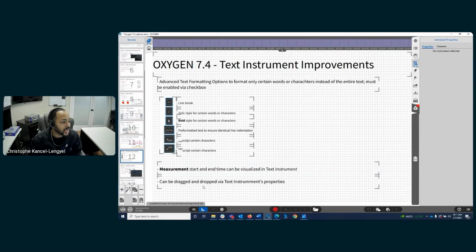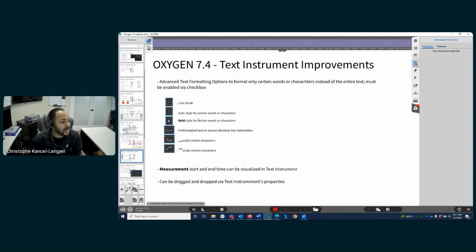So we have line break, italic styling, bold font, pre-formatted text, subscript, and superscript. And this can be drag and drop via instrument properties as well.